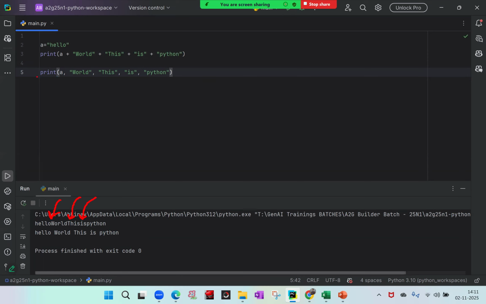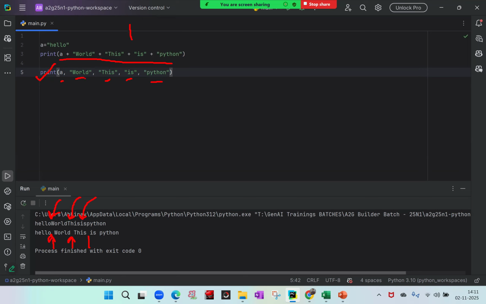But when you are printing the multiple values using comma, you can see between each of these words there is a space, right? Why so? Because these are considered as separate arguments, and each of these arguments is separated by a space by default in Python. Whereas this is one single argument, so it just concatenates the words and prints them together without any space.